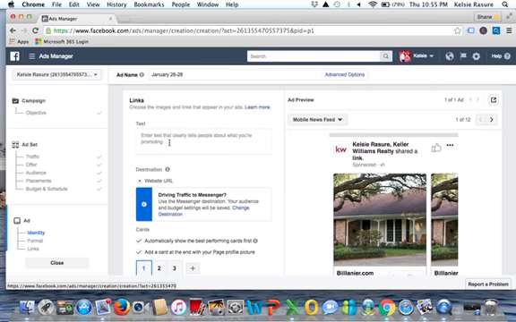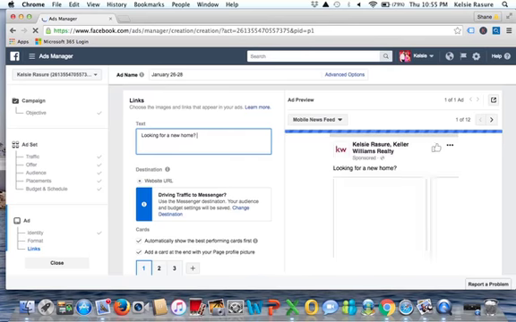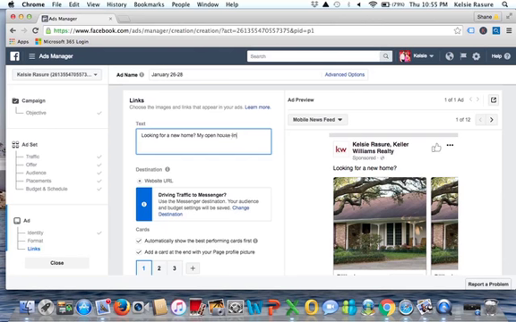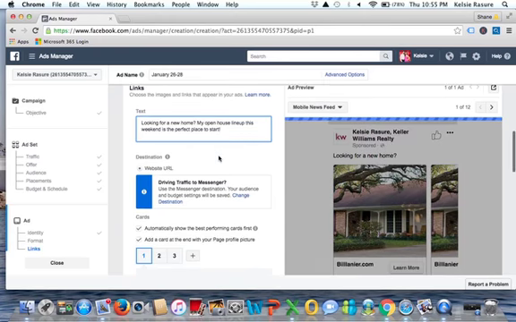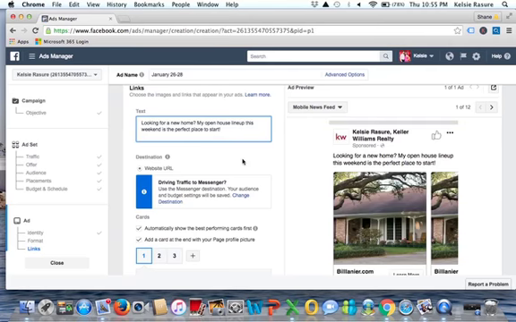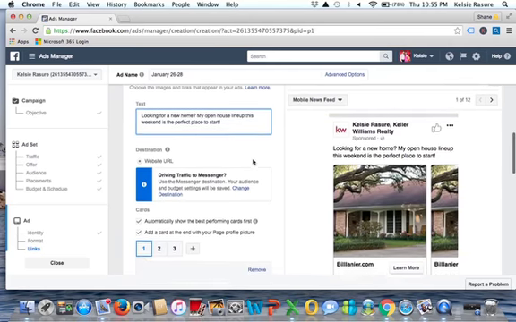So first up, I'm going to add my text. Just a general little line of text explaining what my ad's about.